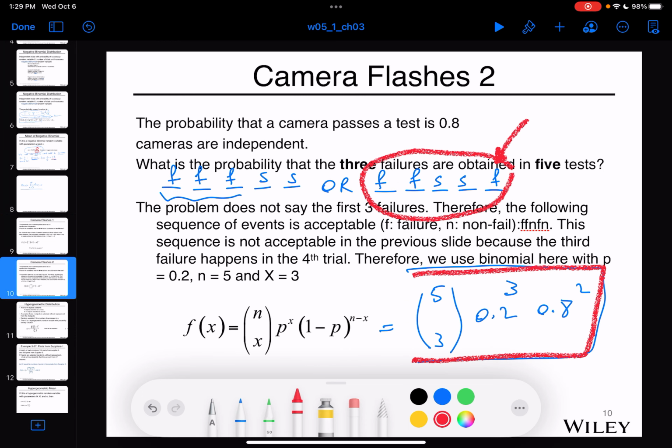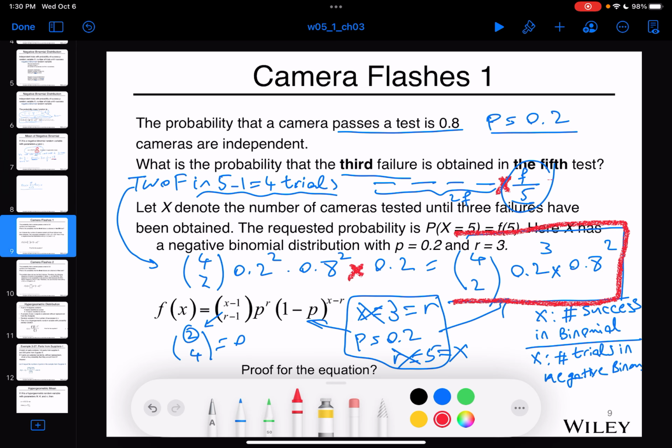The question here is different. The question is, I'm doing 5 tests. I want to find out what's the probability of finding 3 failures among the 5 tests, right? So here, what could have happened is that I could have found 3 cameras that fail at the beginning and 2 cameras that pass after that, right? But in the previous case, all of the failures must happen in the last trial, meaning that in the previous trials, I didn't find what I was interested in. And that's why I repeated the experiment 1 more time, right? So that's the difference. Thank you.